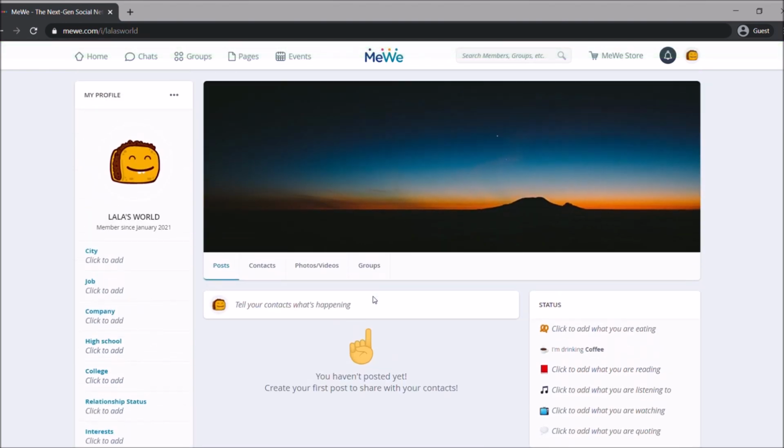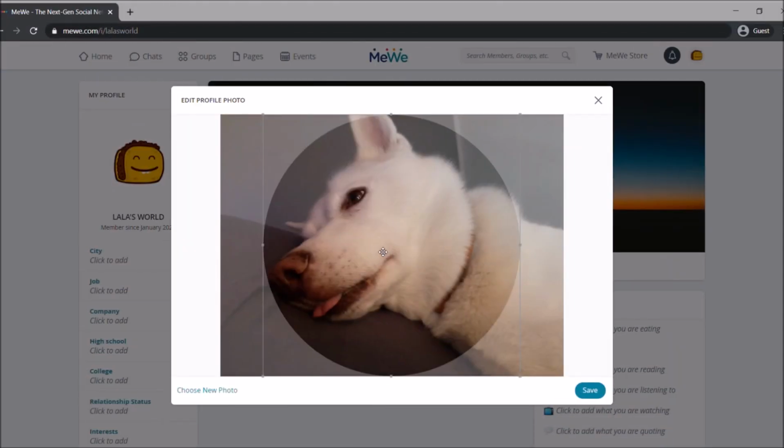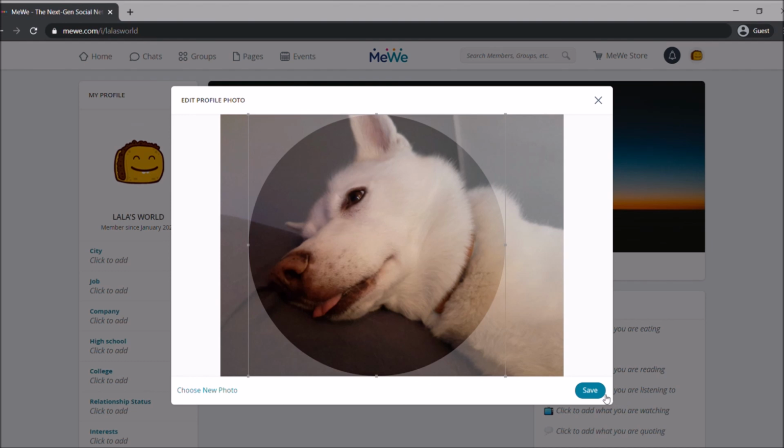Along with that, you can change your profile picture and your background photos by clicking on both of these options selectively. By doing so, you're given the choice to choose from the cloud or images you've uploaded, or from your computer. You can trim and adjust accordingly.